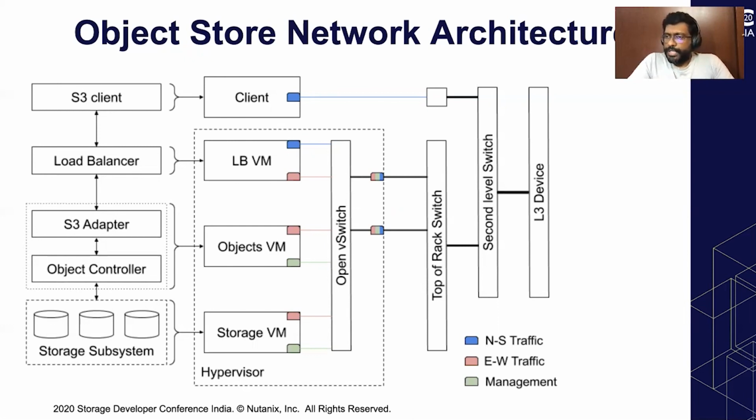Now, coming to the routing requirements, there'll be two routings that can happen in the object stack. First one is from the client network to the objects network, and this will happen internally in the load balancer VM, minimizing any performance impacts. The second possible routing is between the objects and the storage network. This routing will be entirely handled at the L3 device. So naturally, packets will have to flow all the way up to the L3 device and come back for this routing to happen, and this will have a performance impact.